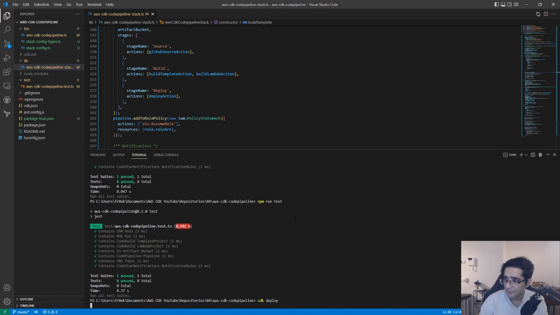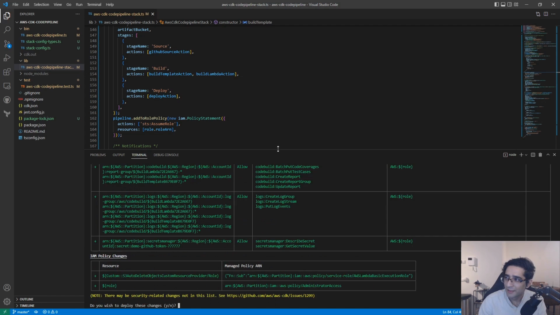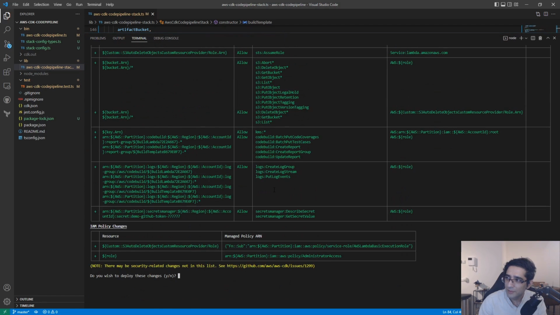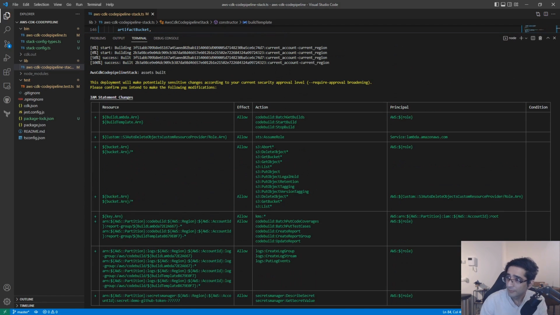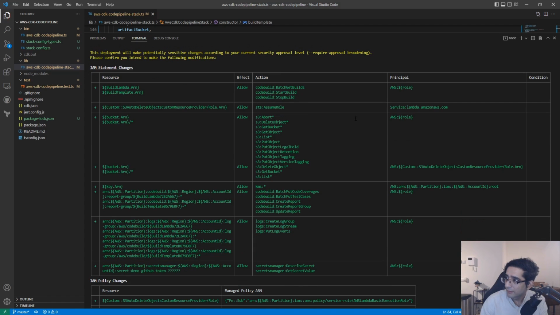And again, it will, of course, first let us see an overview of the components, which will be a lot this time. And we'll have to confirm. Let's go through them first. So we can see build Lambda, build template, okay.